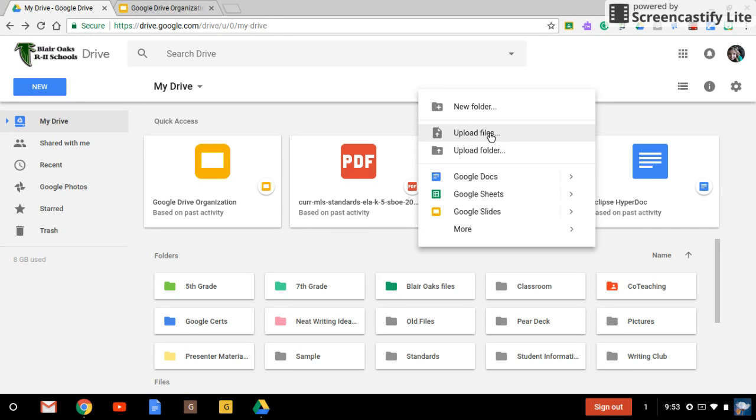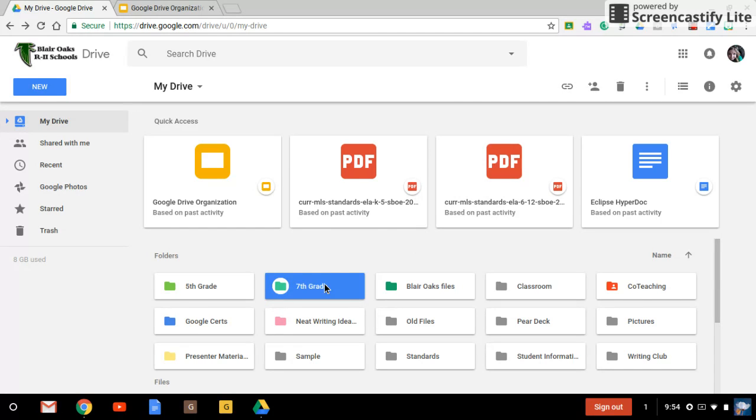I don't have to worry about it being on one computer only, which is handy, especially if you are kind of a mobile classroom. If you are trying to take things from home to school, just upload it all at one time by using the upload folder. And if you want to upload it all in the existing folders and then move it around, you can, or if you already had a good organization system, fingers crossed, you can upload those folders right where they need to go. So I could do that, let's say, inside my 7th grade.